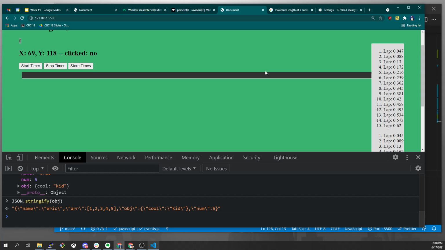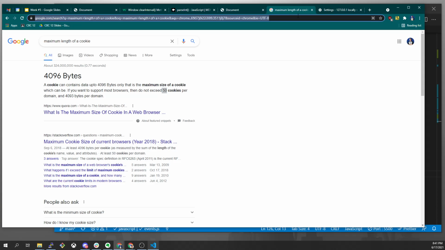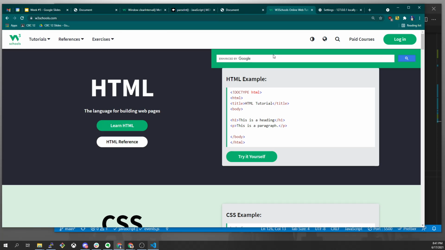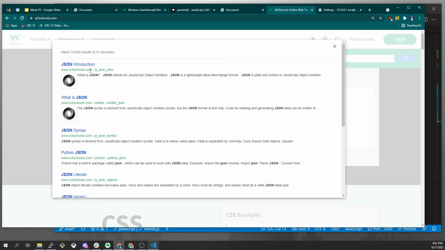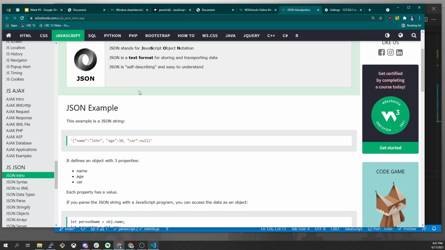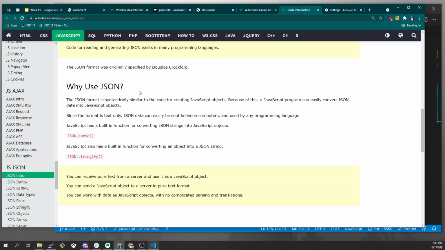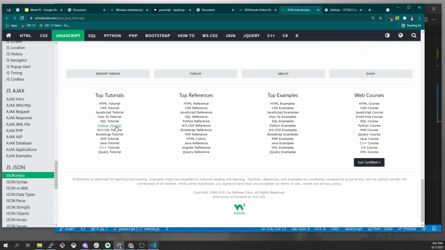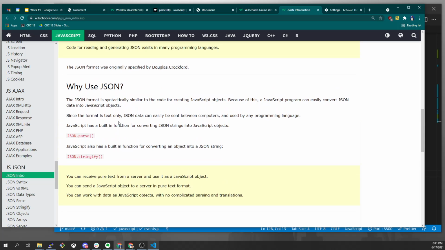What did you have something in mind when you were asking about that? No, I just saw that we learned 2 arguments for the stringify and the parse, and I just didn't know if there was more to it. Those are the only things I've ever used, but let's look that up. W3 Schools. Maybe there's a couple extra methods. It does seem too simple. I'd heard of JSON before, in a lot of web development stuff, but only 2 things. Yeah, I thought it was gonna be more complex than that.